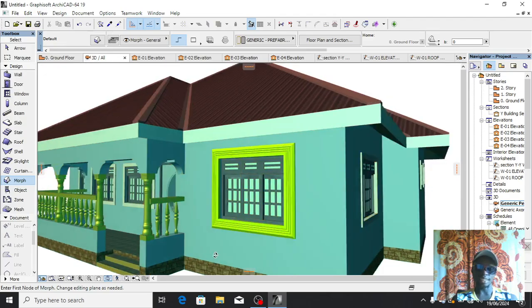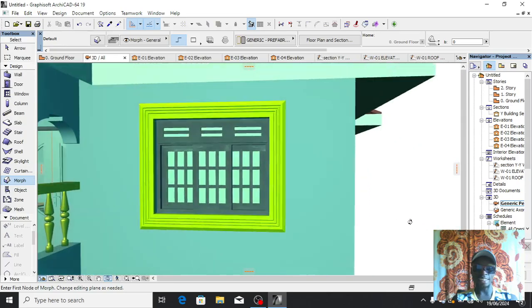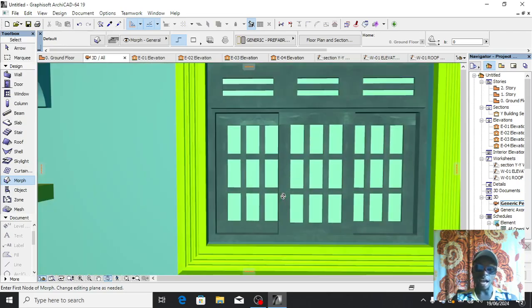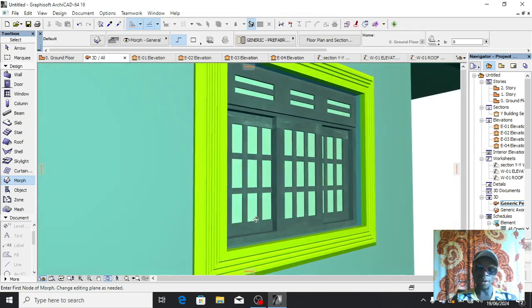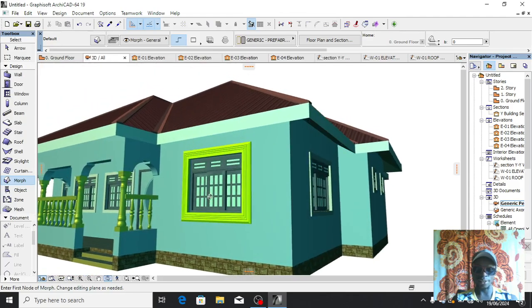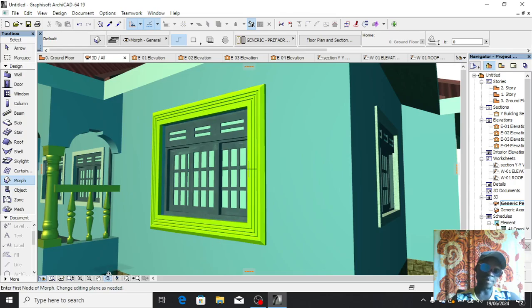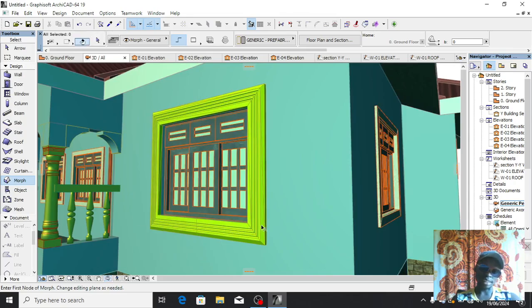And as you can see, my morph has been created, and it gives my window a very awesome outlook. You can see now the decorations. See the decorations on my windows now. You can still go further and edit the material if the material is not pleasing.